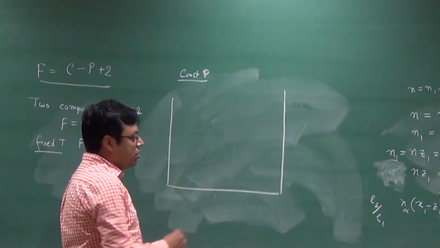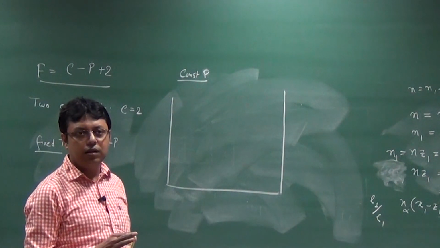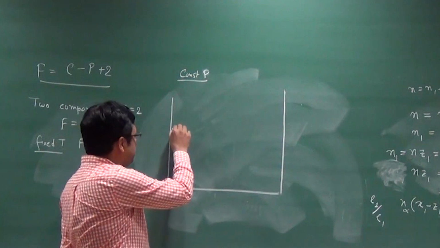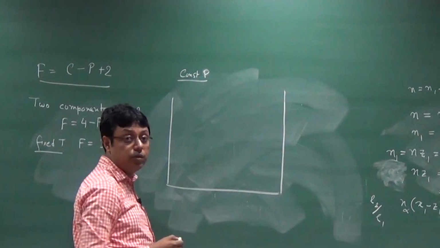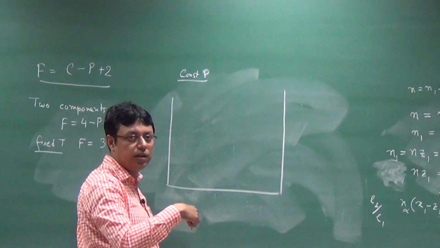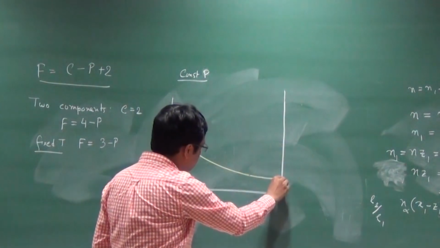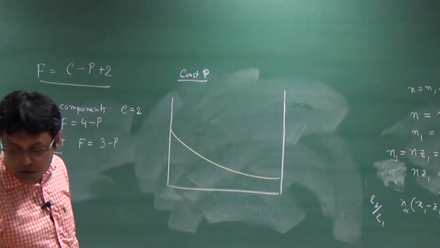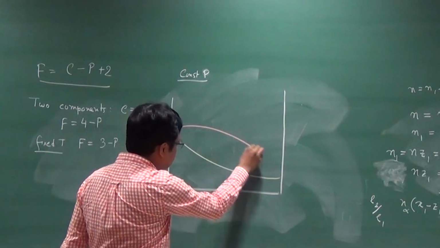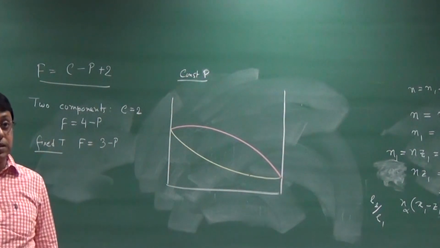Now, what I'm telling you is that both of the curves in this case will be nonlinear. You can show it. Now, again, the lower curve in this case will be the liquid curve, because the liquid is more stable at the lower temperature. So suppose the curve is something like this. And then I also have a vapor curve, which is something like this.